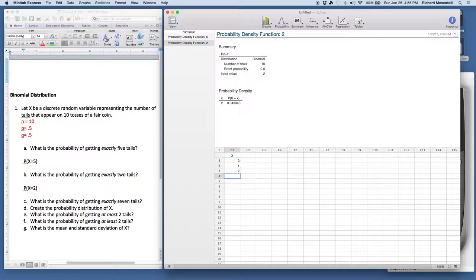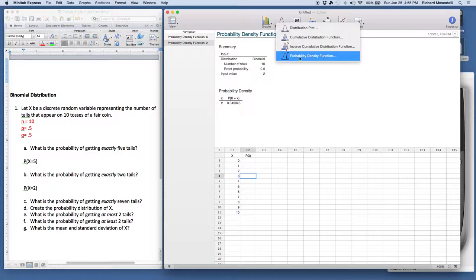0, 1, 2, 3. Name this column P of x. So this is everything that can possibly happen. By the way, we've worked 2 of these already. We worked this one right here, this P of x value. We have it, 0.0439 approximately. And we also worked this one, I believe it was about 25%, whatever it was. But you could tell Minitab, listen, go to this table right here, grab these x's, and work out the probability for every one of these events.